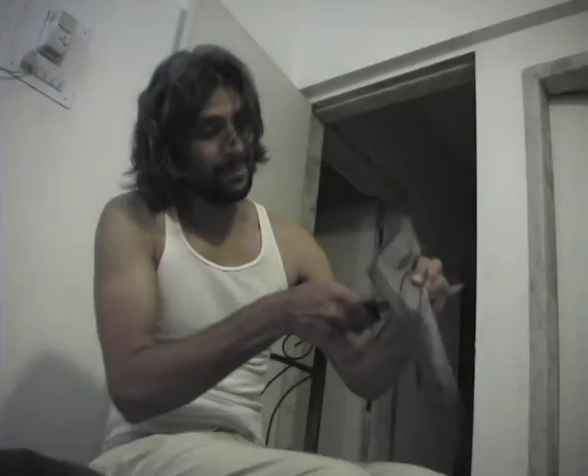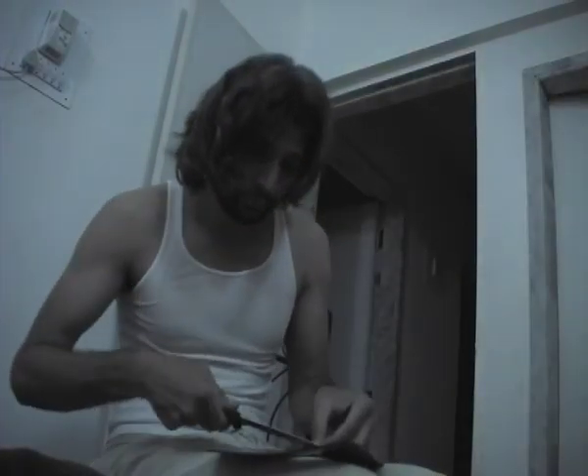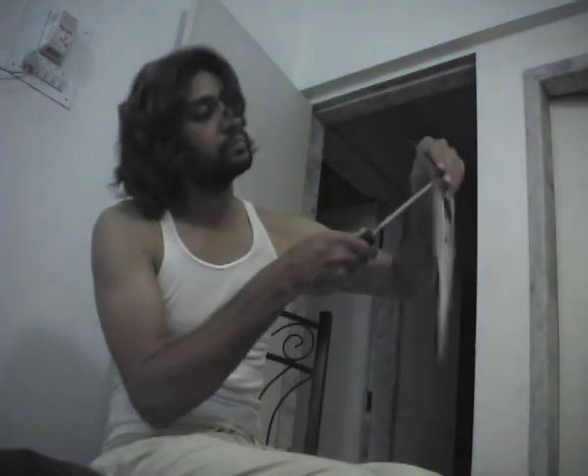The gel that you saw was just a regular gel from a craft shop — not really the gel that you use in movies. This is my hand trying to get the shot that I wanted of me in bed. So there I'm using a remote control, which is pretty much my friend in the entire format process. Pretty much everything I shot with the help of a remote control.